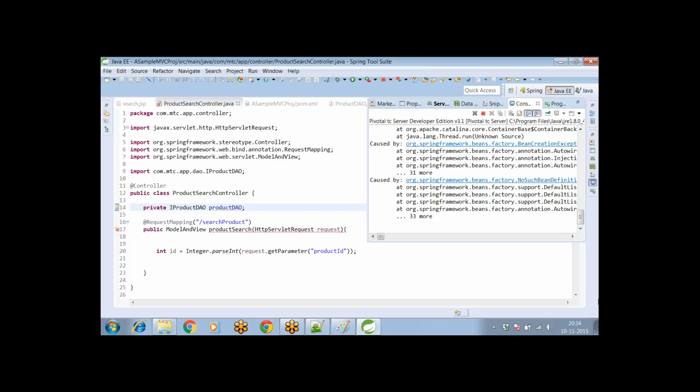The controller uses the DAO to interact with the database server. So what exactly is the DAO for the controller? It's a dependency. That's right. It is basically a dependency.